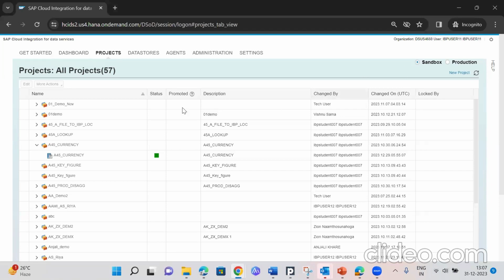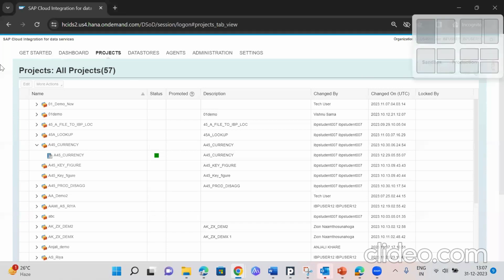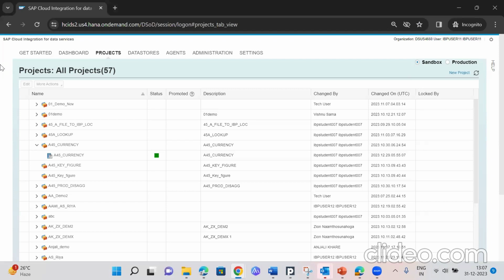If you see here, I just gave the organization name, and once you give the organization name, you'll get a user login page where you need to log into the system using your username and password, which looks the same as your Gmail login or your Facebook login. So once you give your details, you will be logged into the CIDS front-end system.